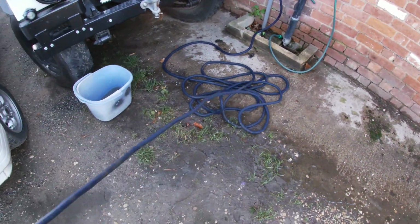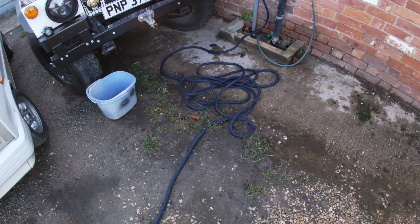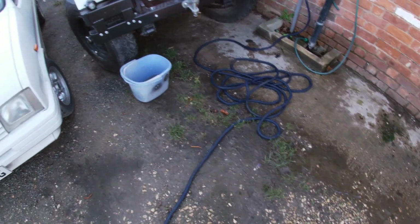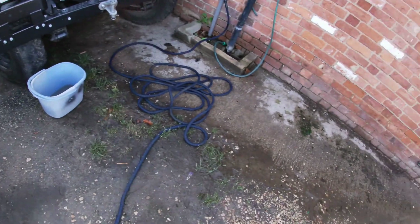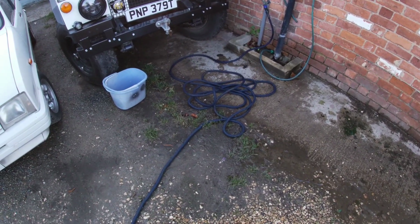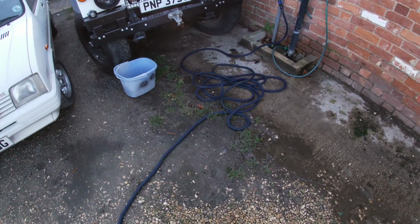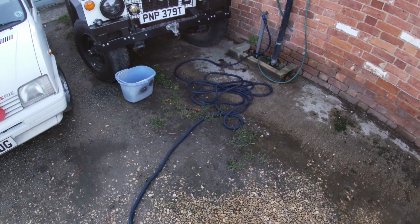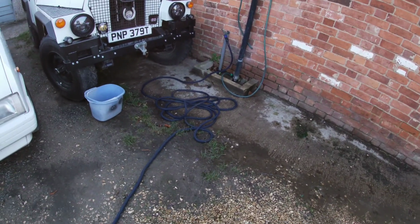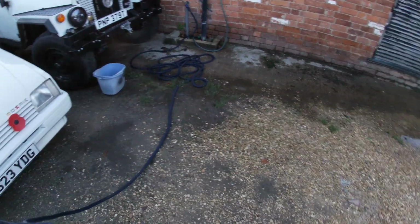There we go. It's quite good really. It doesn't get knotted up. It doesn't kink. And when I go to store it, I just bundle it in that bucket, which is normally dry, but there's a leak in that shed and I put the buckets underneath. And then you just plug it in, switch it on, and it sort of comes to life. When I want to put it away, I just leave the hose switched on, turn the tap off obviously, and it all sort of shrinks back down to itself.